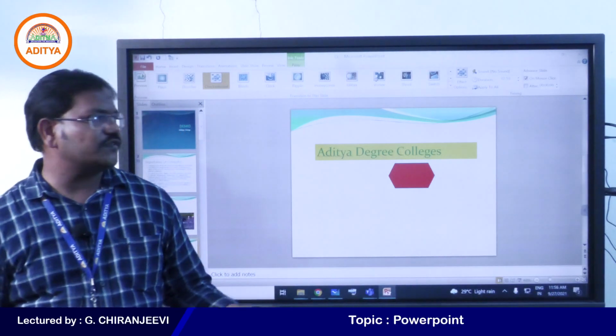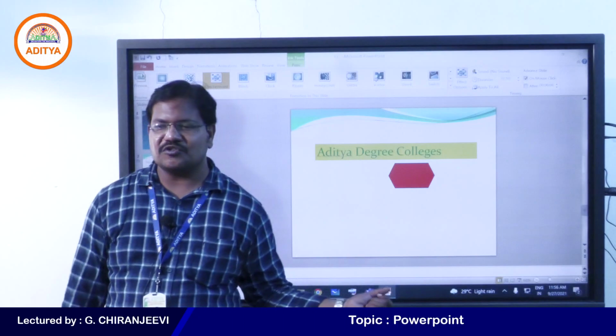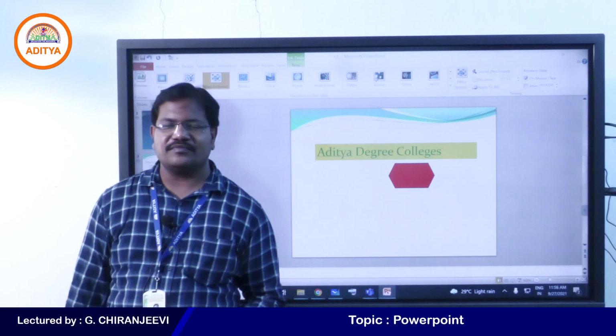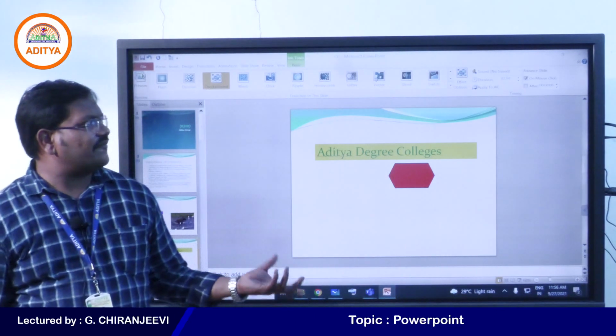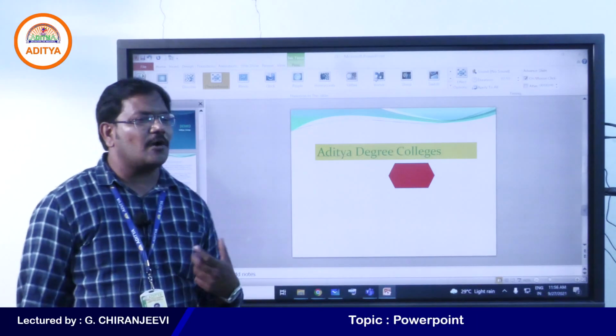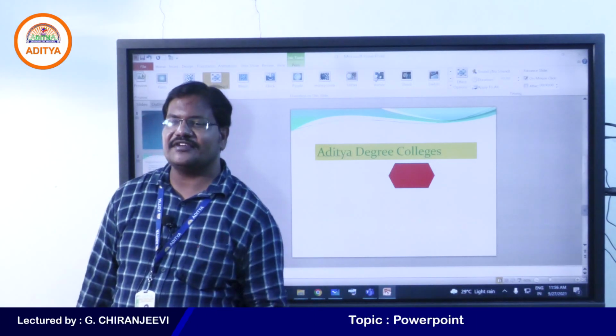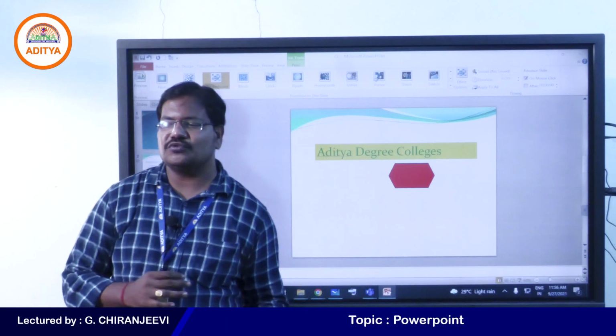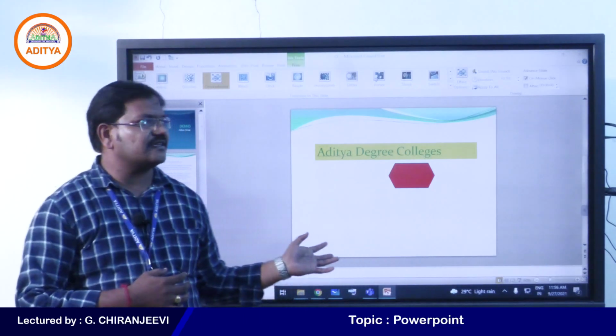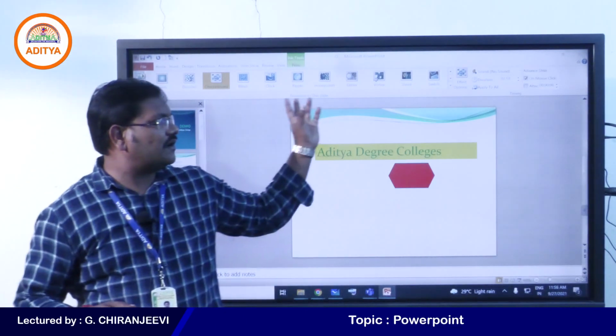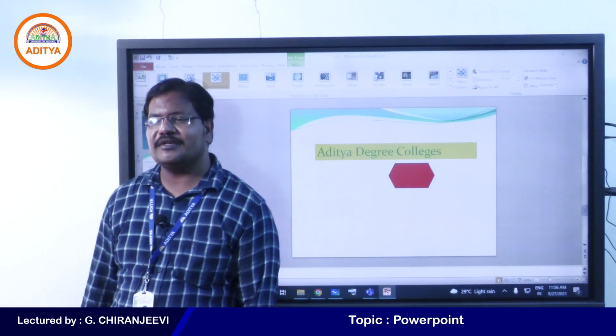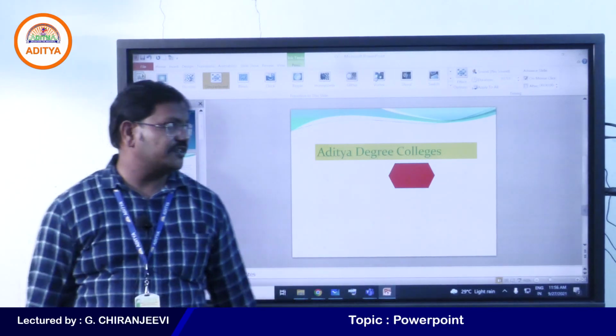This is the Microsoft PowerPoint 2010 version. The same effects will be available, and a little more options will be available in further versions. So these effects and options may differ from one version to another.